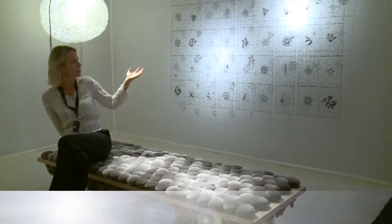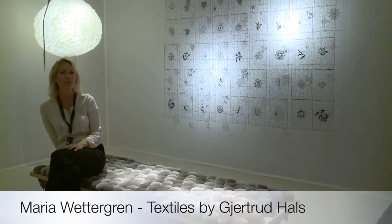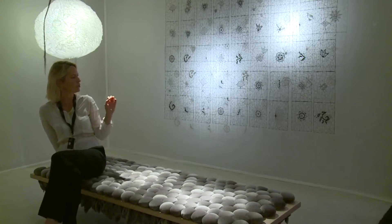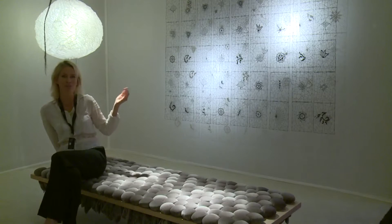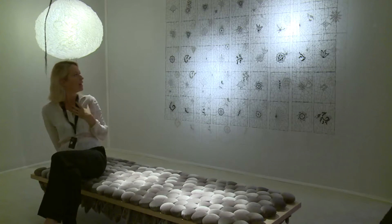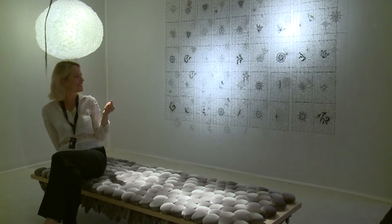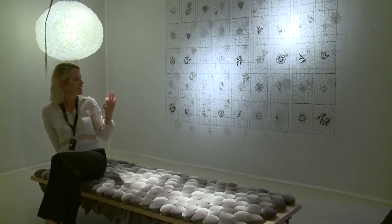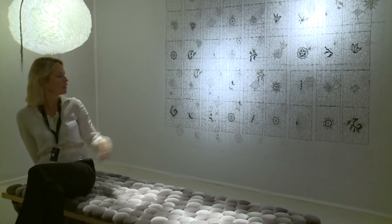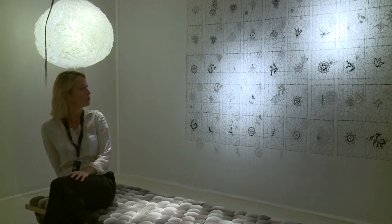This is another important textile artist of the gallery, Gertrude Harris. She's a Norwegian artist and she's known for her webs. This piece is a lace panel, very, very delicate, made of carbon threads and paper pulp. It's called Arachne and you can feel the spider inspiration. She's making these small, very poetic microcosmos where the shadow behind plays also a very important role for the work.